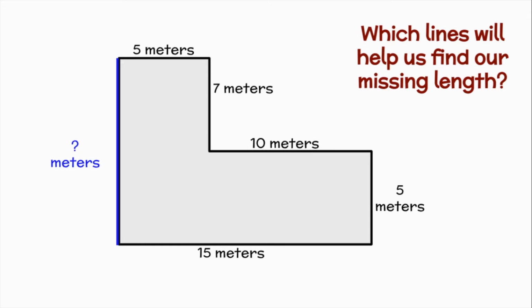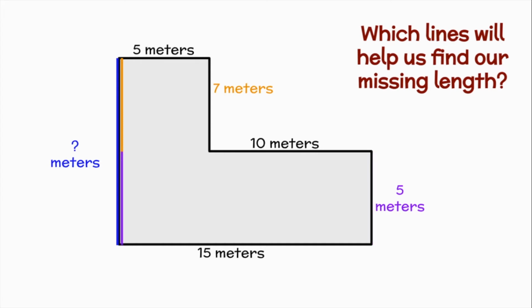Well, first, I'm looking at this 7 meters. Okay, that gold line right there that I got highlighted for you, it lines up perfectly with our missing blue line. And so if we imagine that it was right next to it, that gold line takes up that top half of it, but we still need the bottom half of that blue line. And where does that seem to line up with? Well, check this out. This little purple section I just highlighted right here, it's gonna fill in that remaining gap that we don't know for our missing side length.